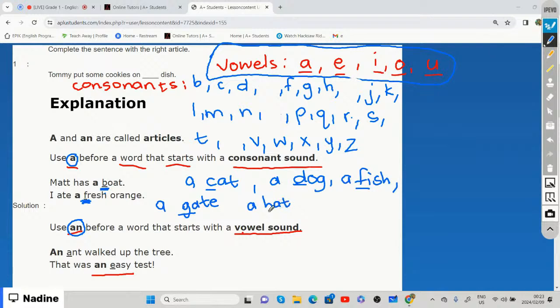So I'm wearing a hat, or you can say Jesse is wearing a funny hat, right? So the F in funny is already the start of a consonant sound, right?